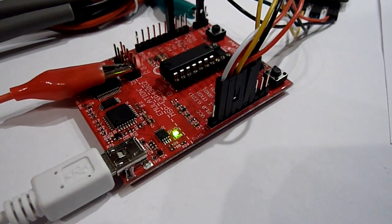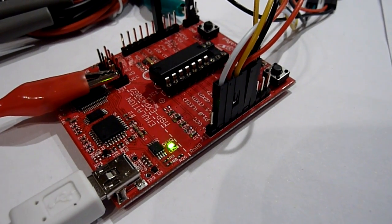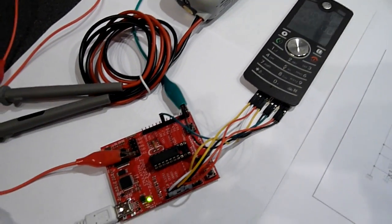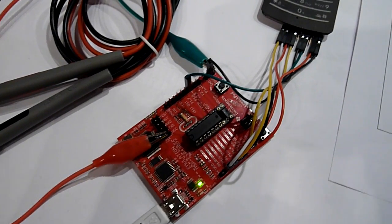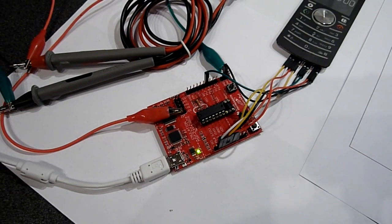What I'm doing here is I'm using a port pin of the microcontroller to supply the display only when updating its content. Otherwise, the display is powered off. The microcontroller itself is in a low power mode and only woken up every 15 seconds by a timer interrupt.